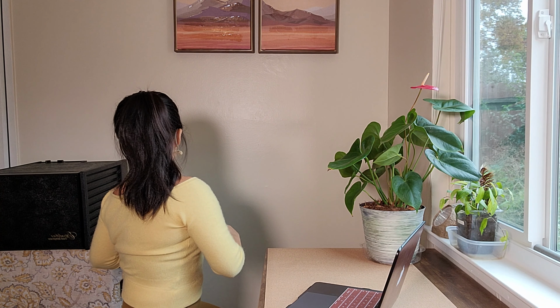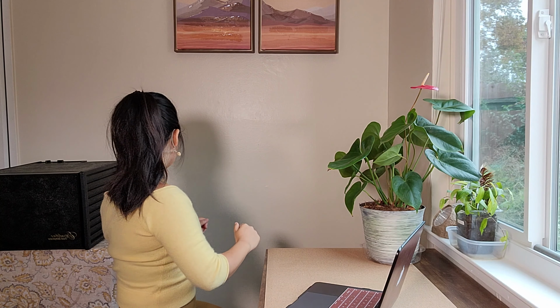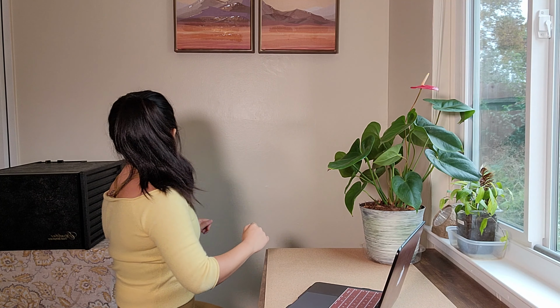Next, do a careful core twist. Inhale to the left, exhale to the right. Connect to that breathing. Move slowly and gently. Good, come back to center.